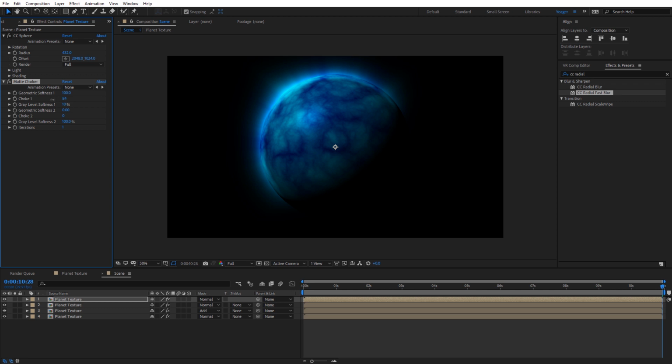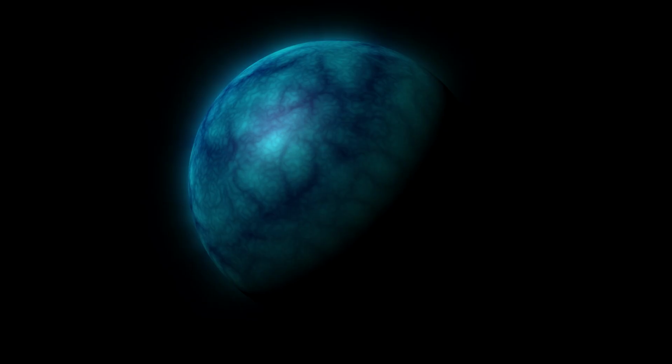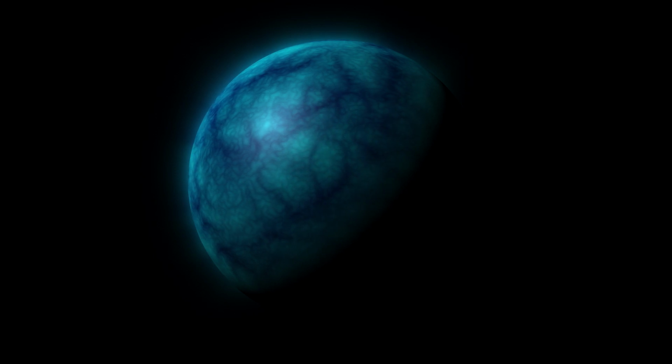And then I can adjust the choke level here, kind of how I want that to look. And you can just refine these settings as you see fit. But that's going to kind of give that glow around the outer part of the planet and just make sure it looks a little bit more realistic the way it's composited on there. Now we can go ahead and see a preview of what this actually would look like.